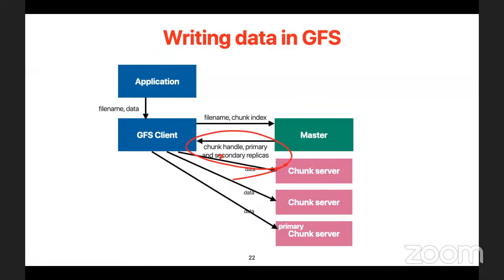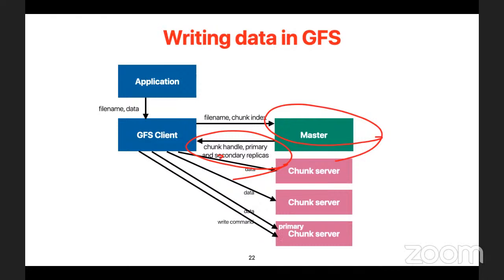So you thought the replication is done automatically within the Google File System. The answer is no. It's actually the client that helps the Google File System achieve the replication. So it's not the job of the master. That's why you only need a single master, because the responsibility of a master is really light. You just tell the client, here are the things that you need to do.